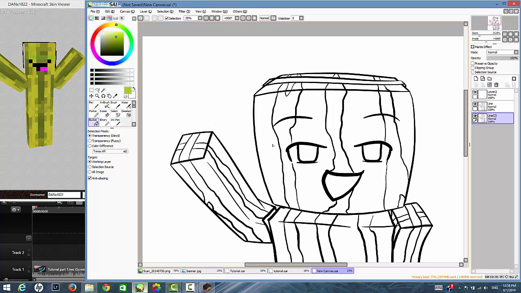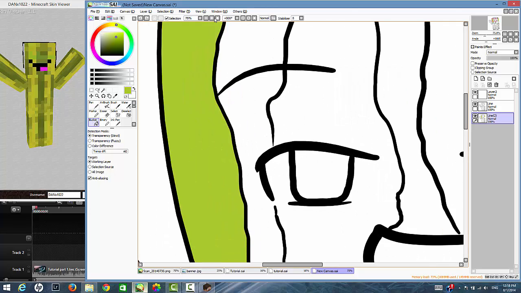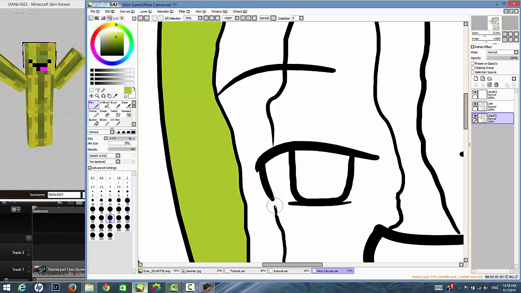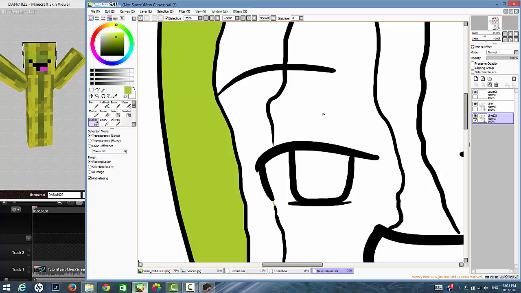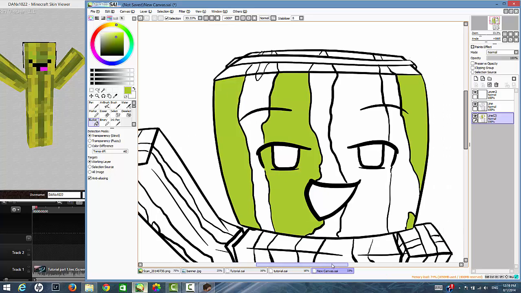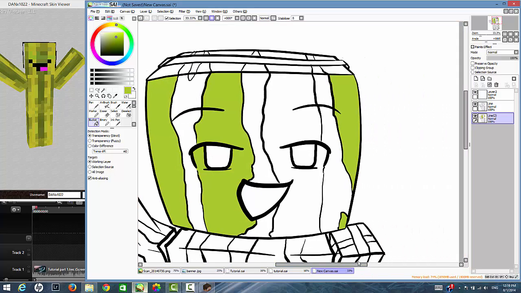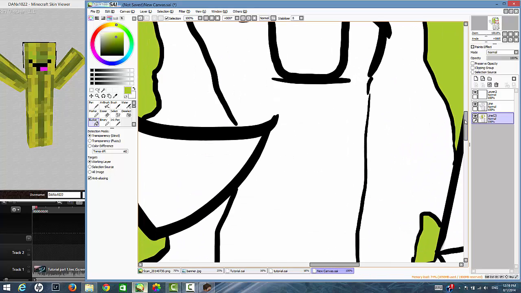So go ahead and click your bucket, and then for mine, I will just fill in all the places where there should be color. And if you see that it's filling in everything you don't want, then don't be afraid. All you gotta do is look closer and see right here the line passes through. So for me, I just use my pen and do this tiny little line that closes that gap, and then it's good. Look at that, spotless. And yeah, let me go ahead and do the same thing for this one.